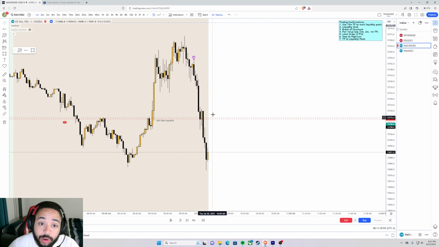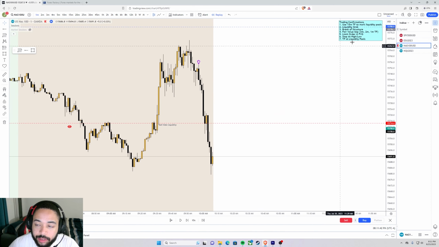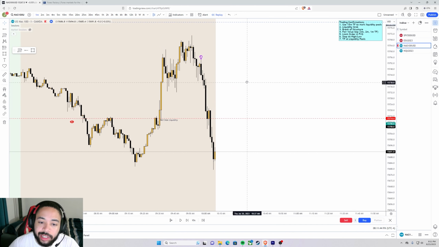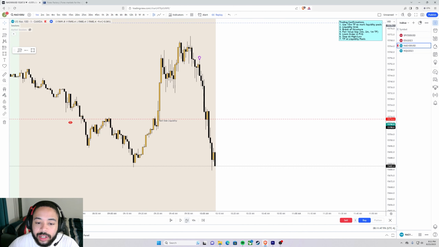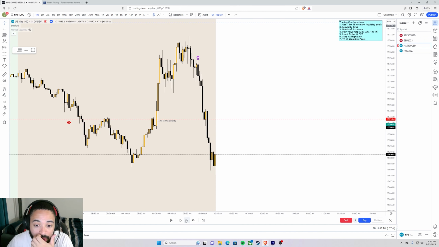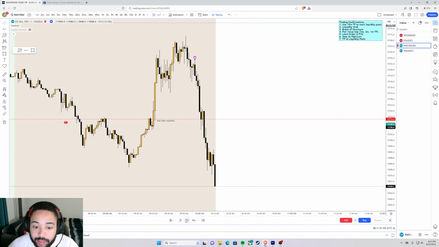So we would need price to go all the way up here and break structure at this level in order for us to take it for a buy, which at this point is not really ideal. So this really isn't a desirable setup. So we'll just continue essentially stalking price to see if it delivers us another swing.